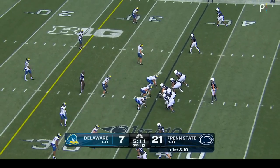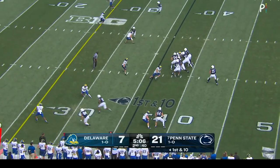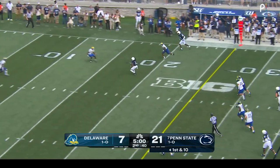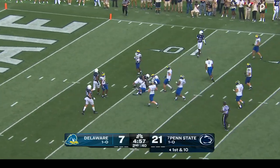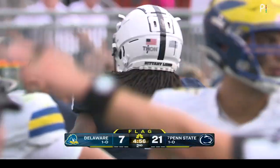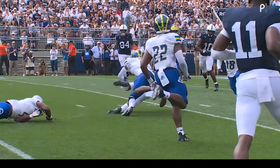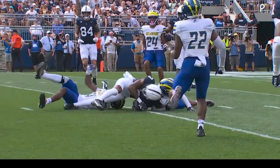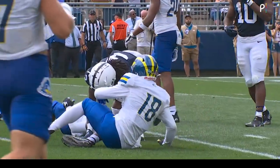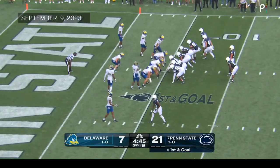Aller is 12 of 13 — in the game he has completed 11 straight passes to seven different receivers. He's under pressure, finds some space, and finds a wide open Dante Cephas to the five. A flag coming in at the end of the play for that late hit. After review there is no targeting by number 18, he can stay in the game. However, the late hit penalty will be enforced half the distance from the succeeding spot — automatic first down. First and goal after a 31-yard completion, the longest throw of the game for Drew Aller.